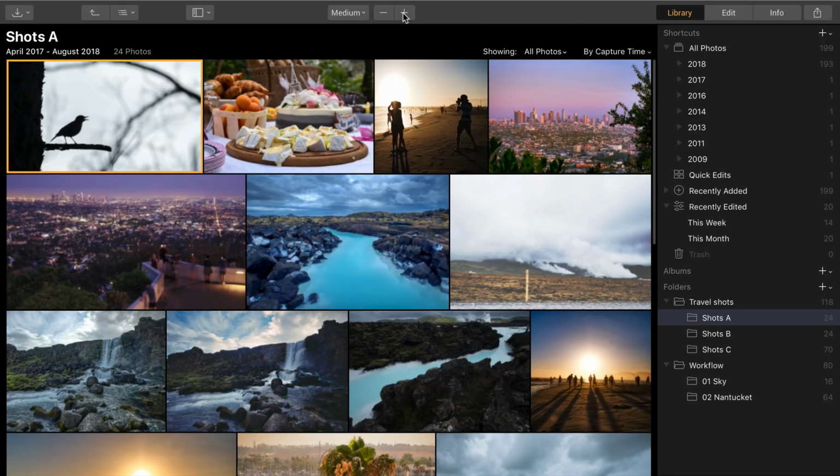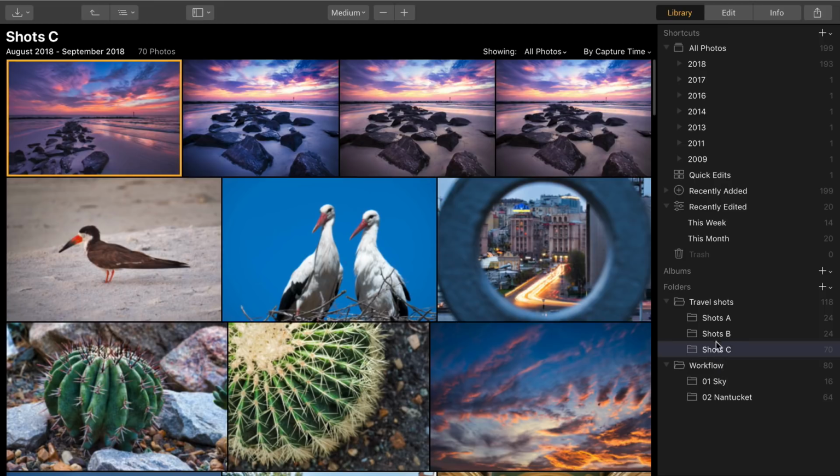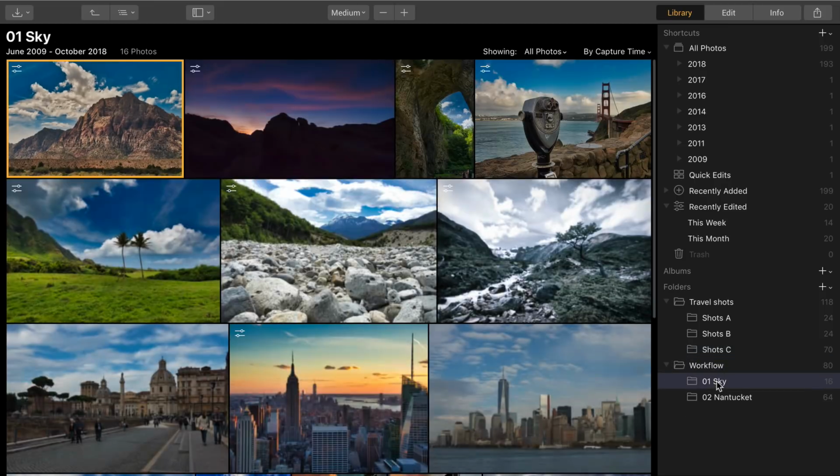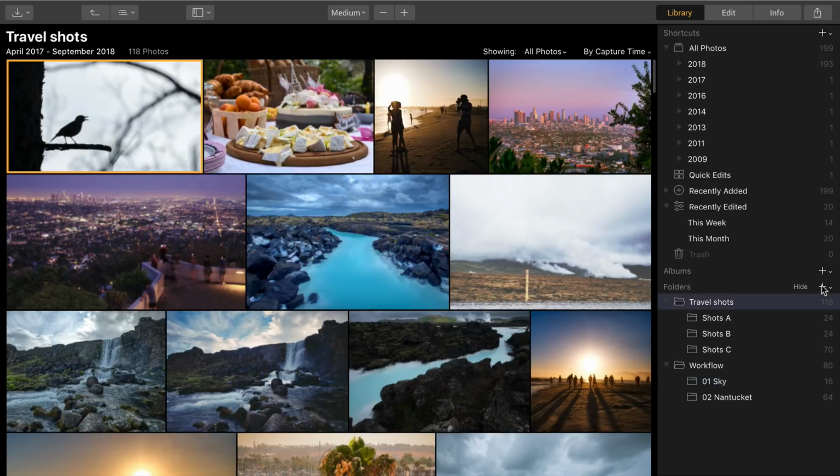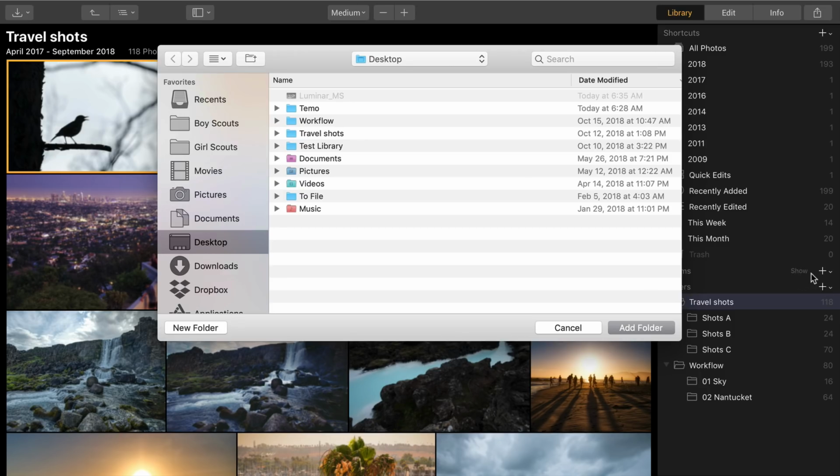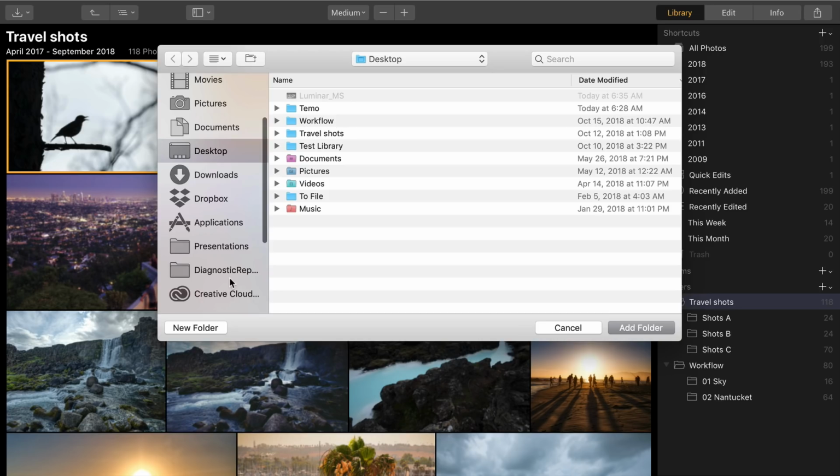You can quickly navigate and see a collection of images. The system also rapidly builds thumbnails for each image, making it easy to preview the images. I can also browse multiple other folders that might be on my system to make it easy to see specific content. To add additional folders, just click the plus button and you can browse to multiple locations. This includes cloud storage partners as well.